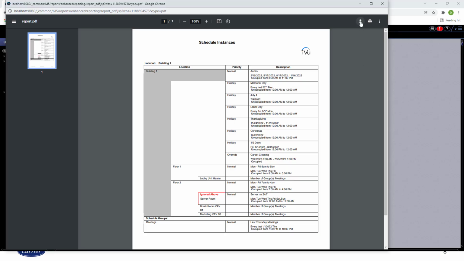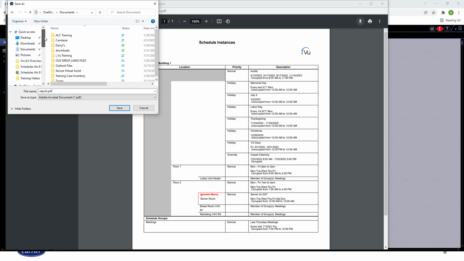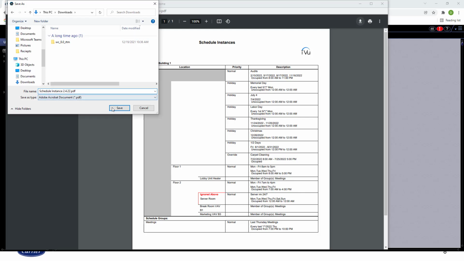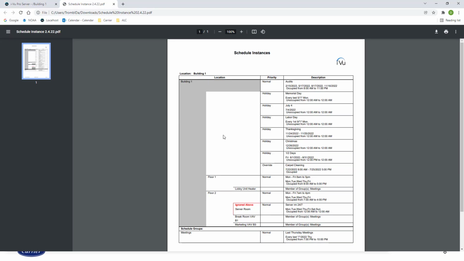And here it is. We can simply hit download, and it will let us select where we're going to go with this. I actually want to put it into my downloads folder. And every report will come up with the same name, just report.pdf. So make sure you name it. You might even want to go so far as to put a date on it. So that way, if you run this regularly, you know which date this is. Here it shows it, and here we can pull it up in our PDF format.